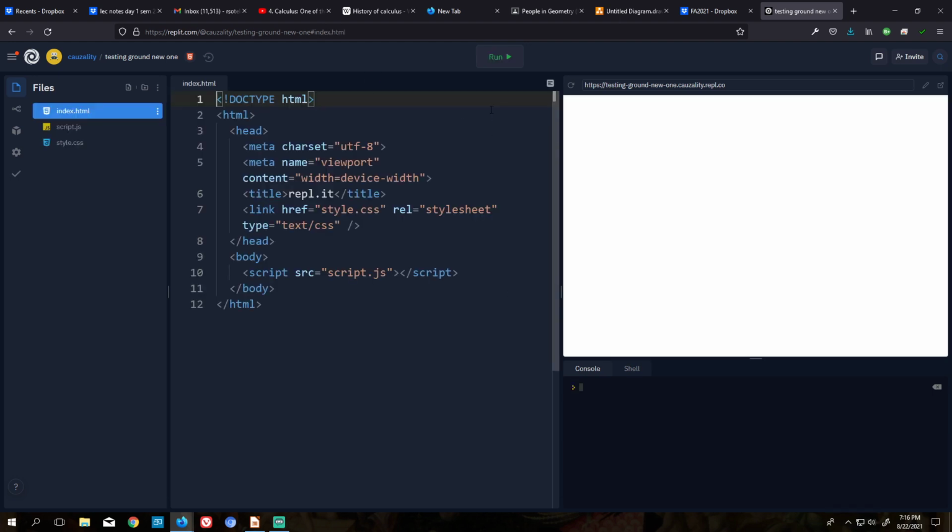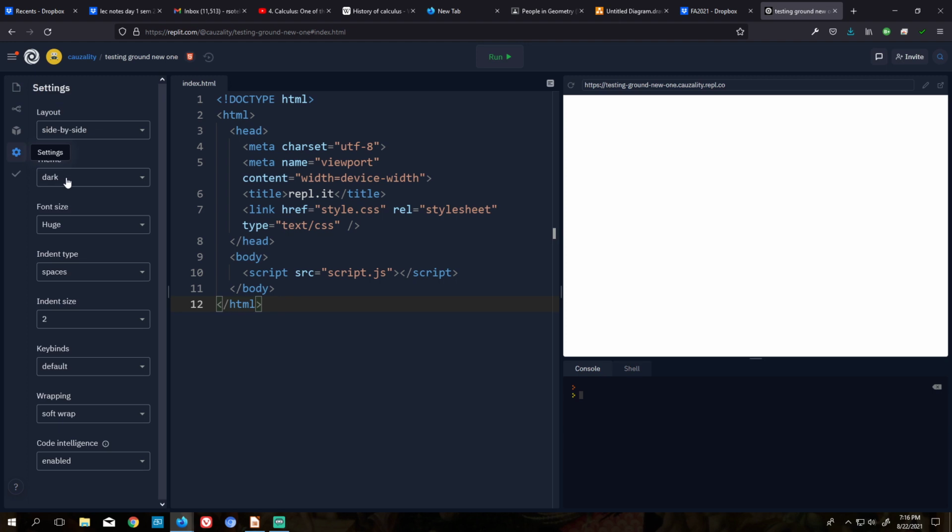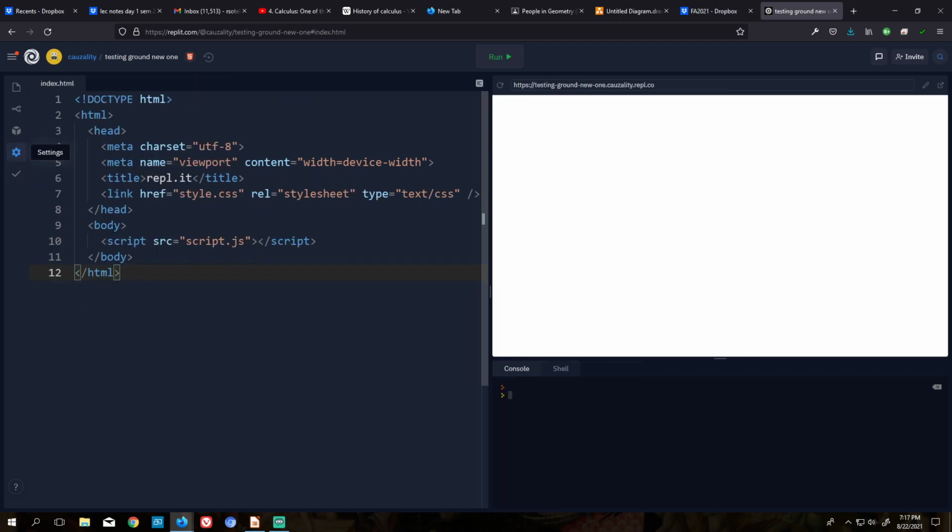You can click Run to see the preview of the project that's made. This is a blank project, so there's nothing to see. You have your files. It probably looks different than what you have. If you go to settings, you can change your theme. You can change the layout. Instead of side by side, you can do top versus bottom. I've got a huge font so it's easier for you to see. When you're working by yourself at home, you can go to normal font. That's why the appearance might look a little different.